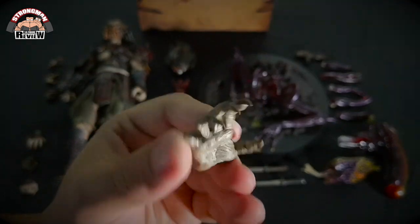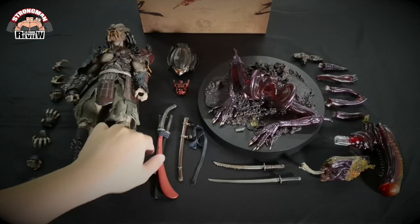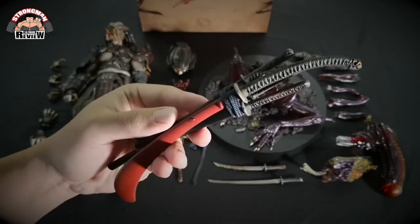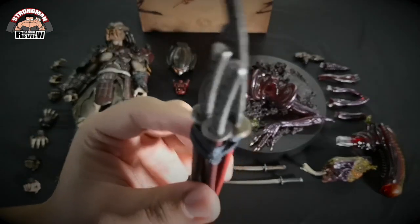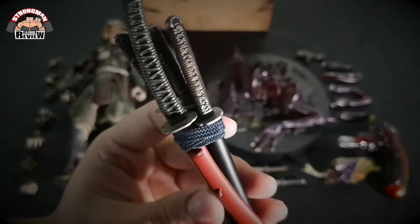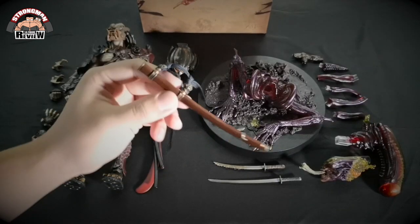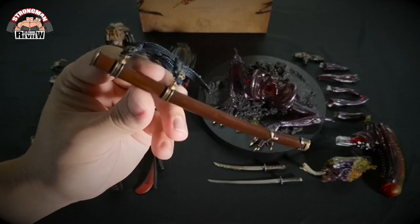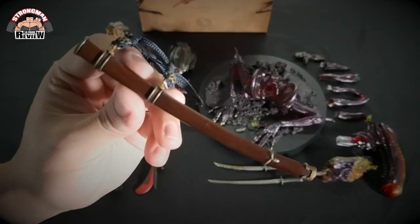Very nice. Okay, next up, of course, I'll skip the figure for now. And to back up, all the accessories at the back, you can see we have a katana set, 3 swords all bundled together. And this actual fabric tied up with a blue fabric finishing. Okay, next, and this is the principal katana. I think this is the sheath of it. Very nicely done. A nice brownish ancient feel to it.